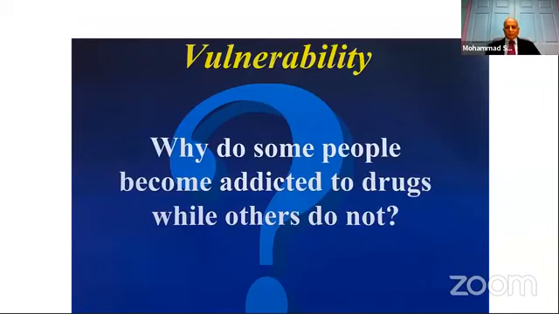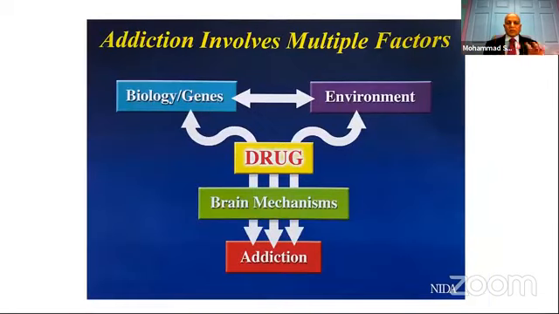So why is it that some people become addicted and others don't? The end result, whether a person becomes addicted or not, depends on many factors. Biology plays a big role, and the environment plays a big role, and there are neurochemistries in the brain. It's a complex interplay of these factors that leads to the final outcome. So there are people who can use a substance. For example, there are people who can have one or two drinks here and there, and they don't get addicted to it, but there are other people who do.